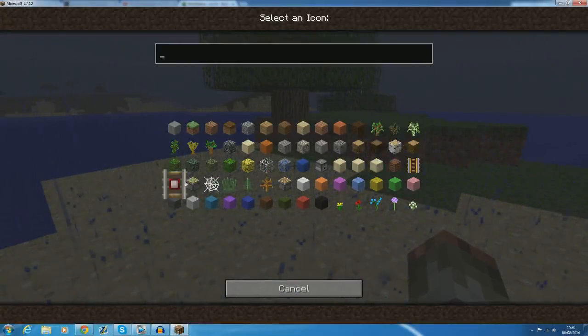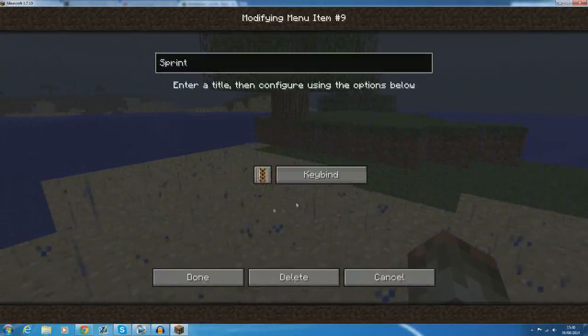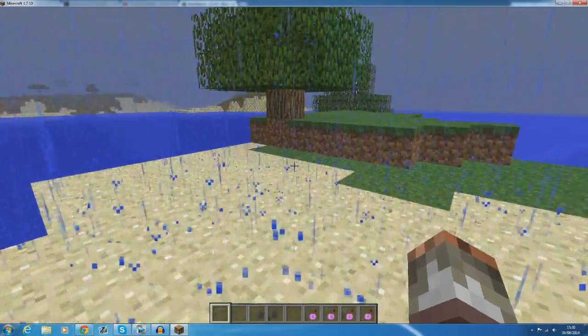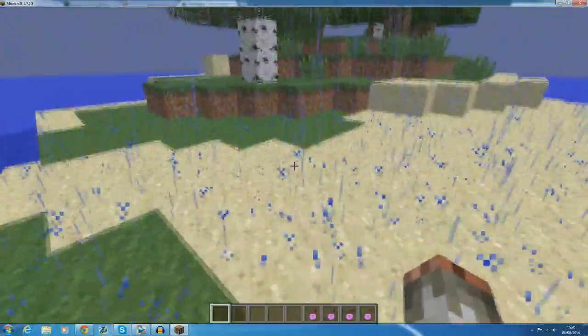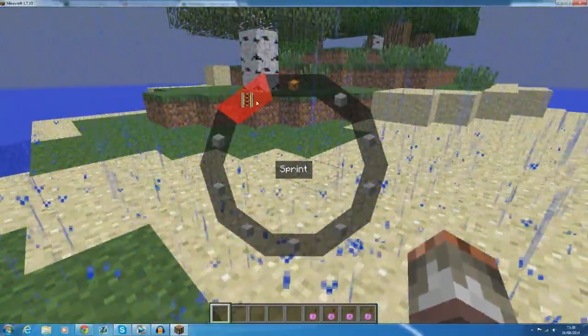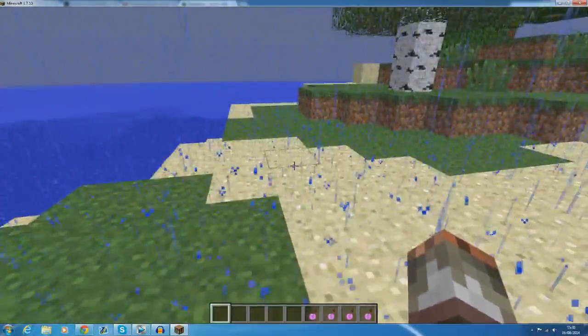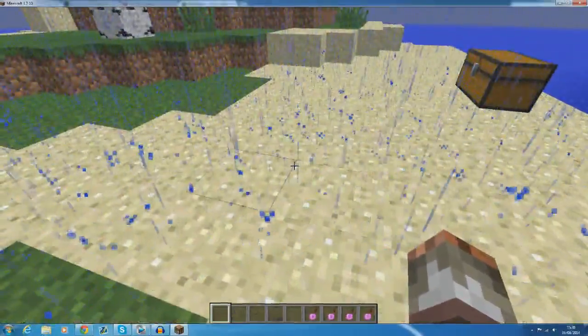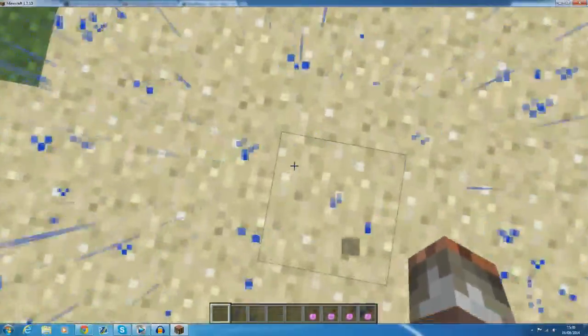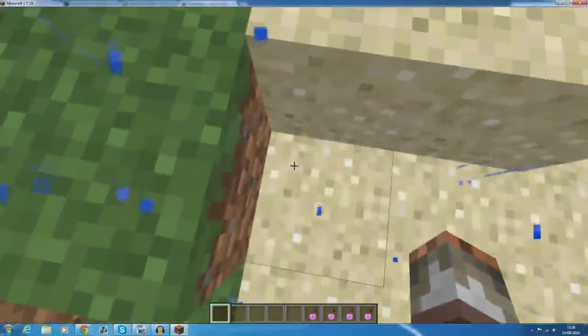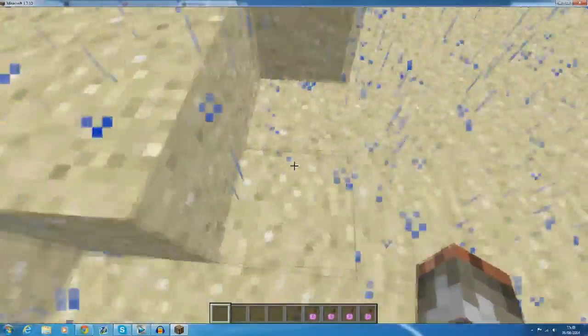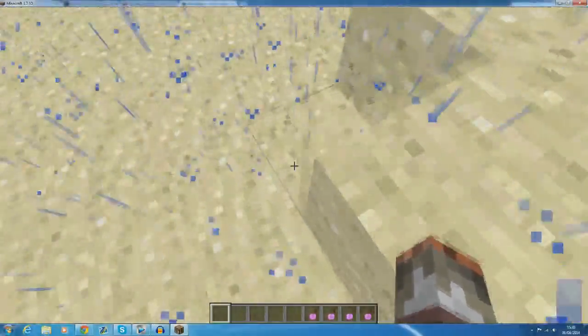Not really sure what I could use for sprint, so I'm just going to click a minecart rail because that's what I want to do. So now let's click done. So you see I'm walking around normally now, but as I said, it's toggle, which means I click this button, it will act like I'm constantly holding down my shift or sprint button. So now anytime that I move, it just starts sprinting me automatically. I get stuck on walls maybe, but you know, it's just acting like I'm holding down that button.